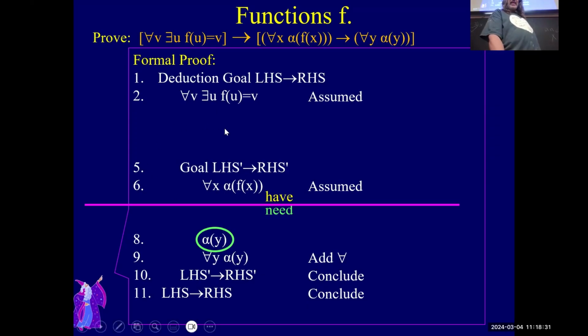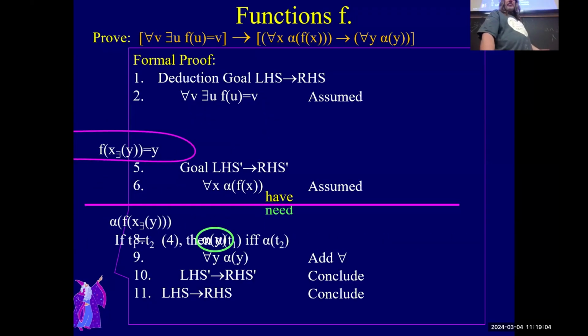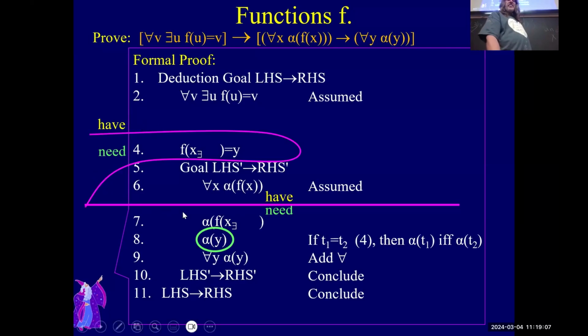So, well, I just kind of think about my oracles. This oracle doesn't tell me anything about y at all, about alpha at all. It's not going to tell me that alpha is true. It doesn't talk about alpha. What does this oracle do? Well, it talks about y's, but it only talks about f of objects. So I need to know something about f of objects. So here's a bit of a leap. Here I'm going to add in a bunch of things. These are all things that I need.